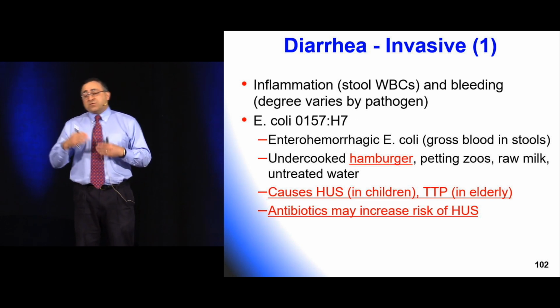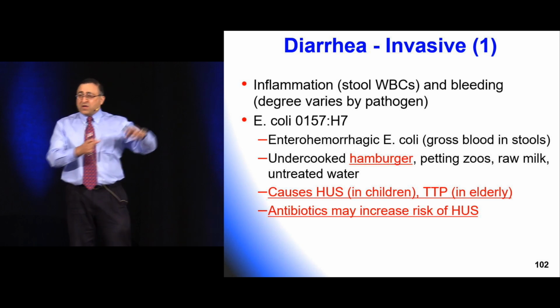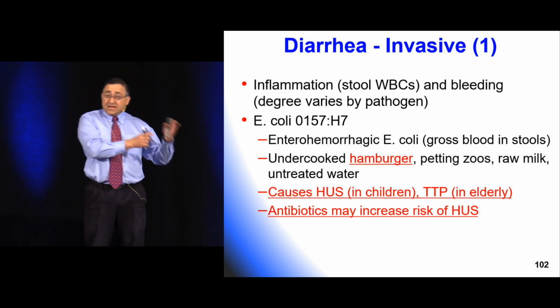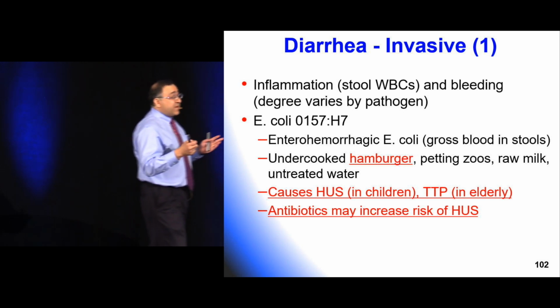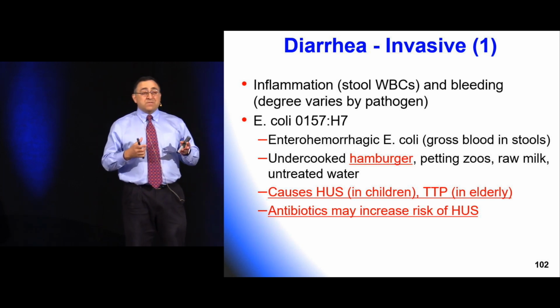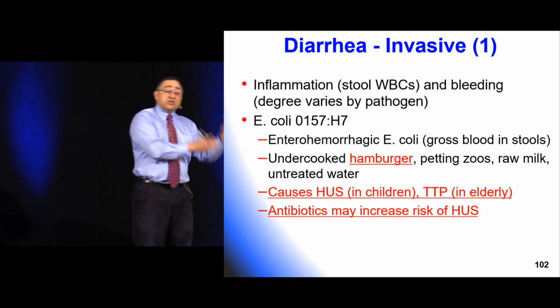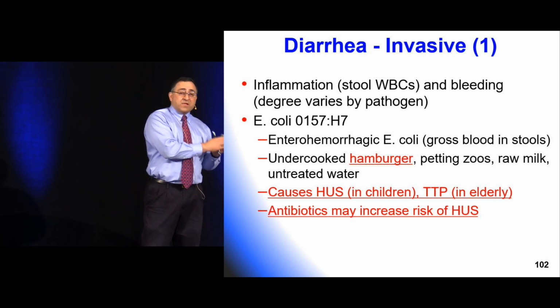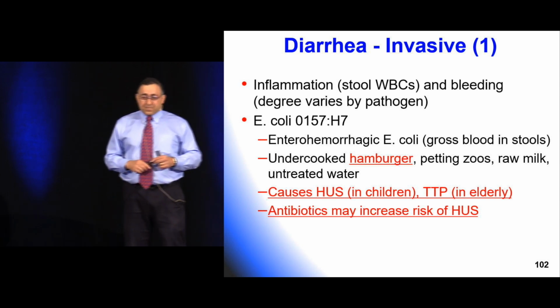And because there's some studies saying that antibiotics may increase the likelihood of HUS in kids, they extrapolated that and in general say, if you have bloody diarrhea, don't use antibiotics. But that's really largely extrapolation based on concerns that antibiotics may increase HUS in kids. But they extrapolated and said, you know what, if you see bloody diarrhea, don't give antibiotics to anybody, all right?